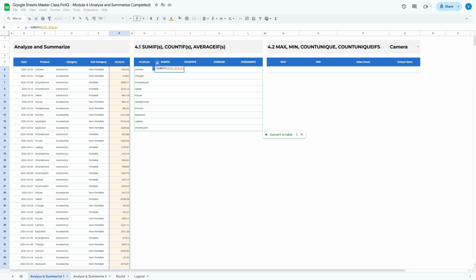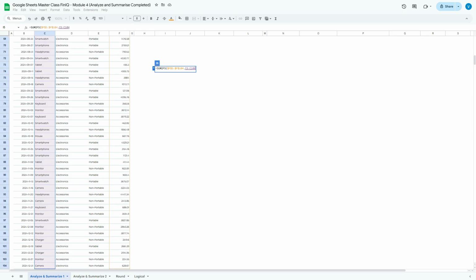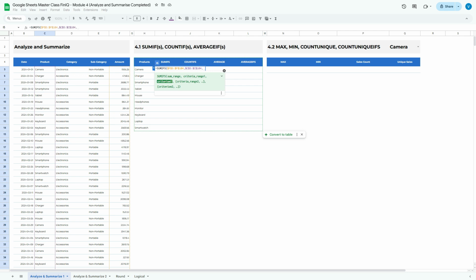And then all I want to do right now is complete the absolute reference for this. Then criteria range, we know that the products are in column C. I want to click Control Shift down, F4. Once again, I'm going to lock this. And then my criterion is the camera.